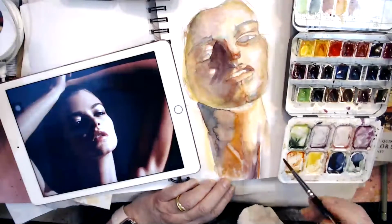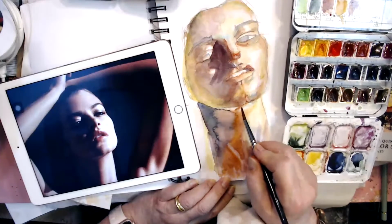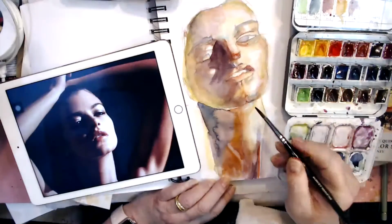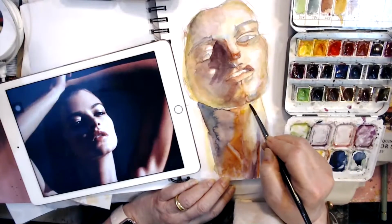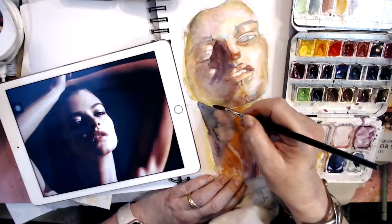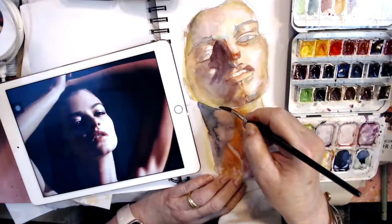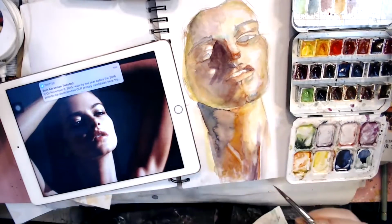Okay, now we want to come right here. And I'm going to put a little bit of gold right here. Okay, now there's a little bit of a shadow right here. I mean, a highlight. About like that.